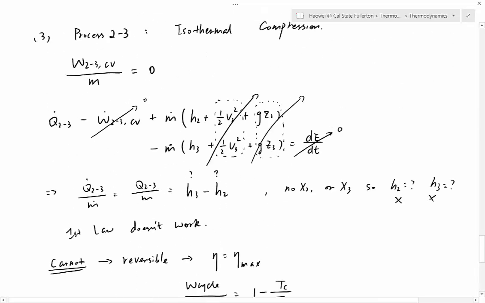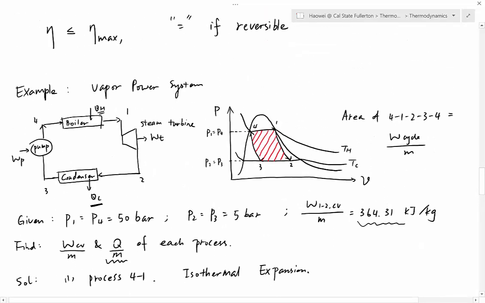Okay, so how do we find T cold and T hot? Let's go back to the P versus nu diagram. T cold is the temperature in the condenser. And you can see T cold is the temperature of this point G. And Th is the temperature in the boiler, and you can see that's the temperature of point 1, which is point G. And remember the definition of saturated temperature. Saturated temperature is defined as the temperature of point F or point G. T hot is the temperature of point G. Tc is also the temperature of point G. So both Tc and Th are saturated temperatures.